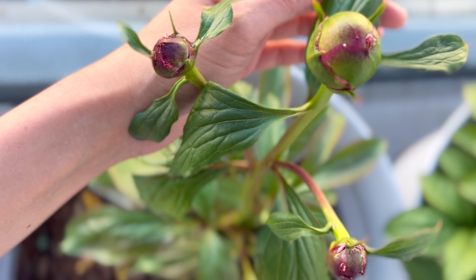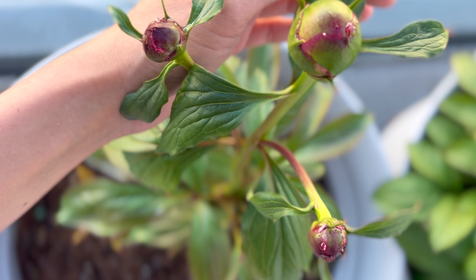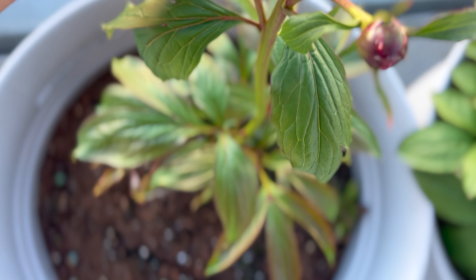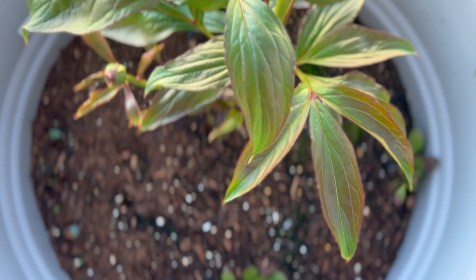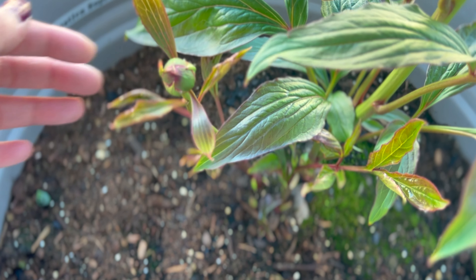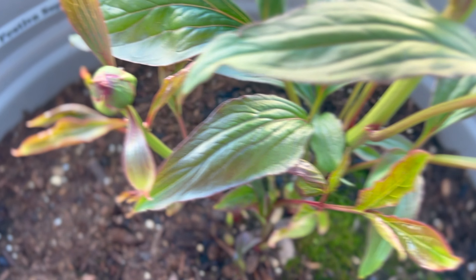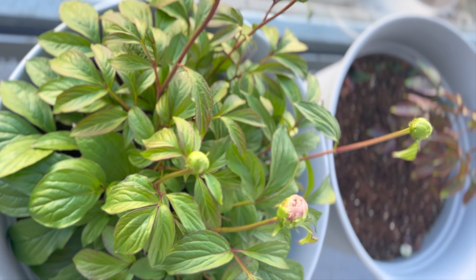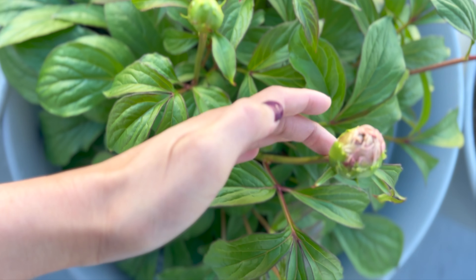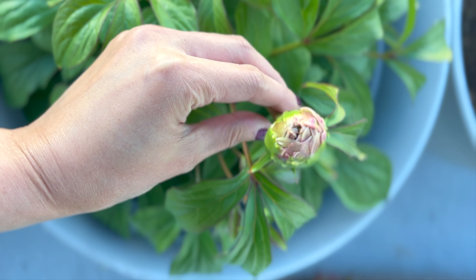My Festiva Supreme has really shot up with the biggest bud so far. She's my oldest peony, and last season she didn't even produce a single bud. You will often hear that many peony growers will cut off buds before they can develop from young plants in the starter years, so they can save that energy to produce more blooms in their later years.